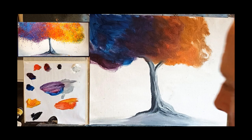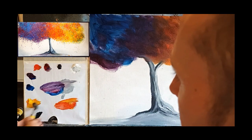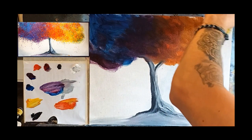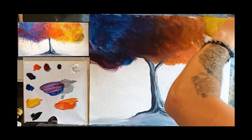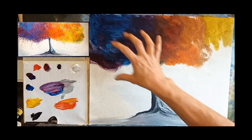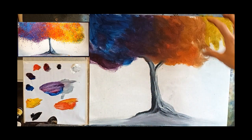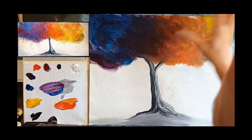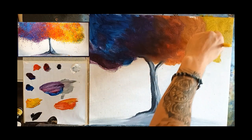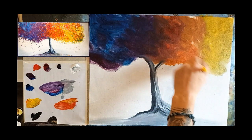Okay, then we go to some very bright colours, don't we? Let's take just yellow on its own. What I particularly love about this painting, that photograph, is you have cool colours and warm colours, and those two colours together are very complementary. So these yellows and reds and oranges are really complementing the blues and pinks. And that, I think, is the secret to a nice painting. Complementary colours. Don't ever be shy with the colours.